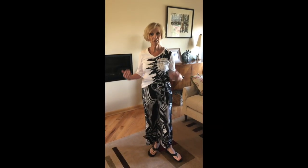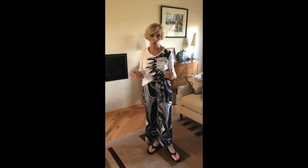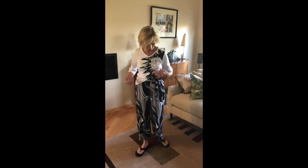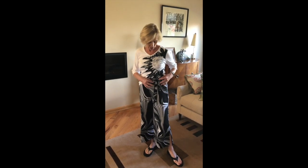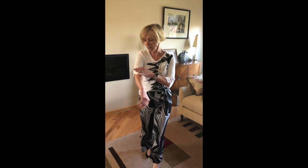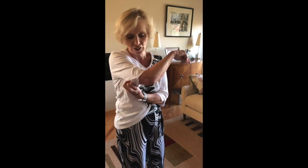Now I have another Marble outfit to show you. These pants are the exact same style as the navy turquoise ones we just saw, but obviously a more dramatic print — the very same style with the self belt. This t-shirt is also made by Marble. Very dramatic. I did a half tuck to show you the waistline and the self-tie. I kind of like the half tuck look myself. The sleeves are lovely — there's a V shape and you can turn them up to make a very nice cuff.